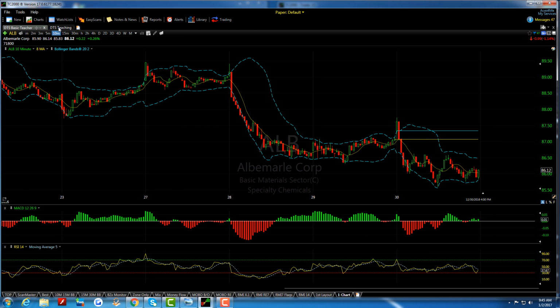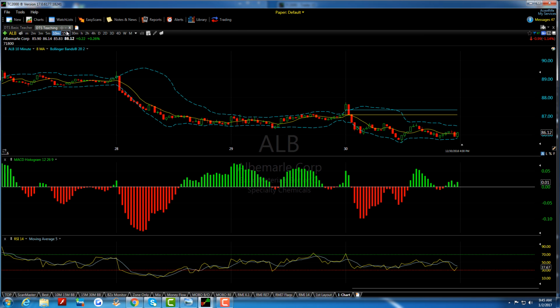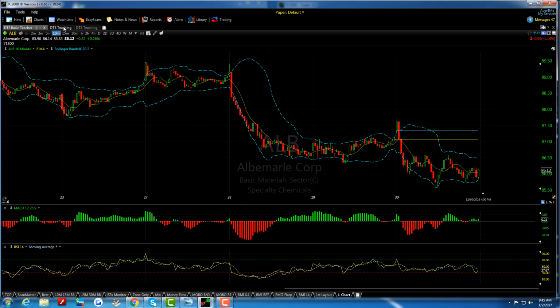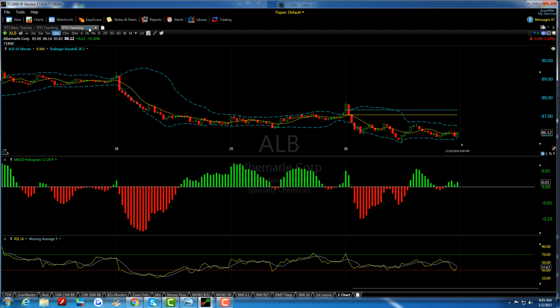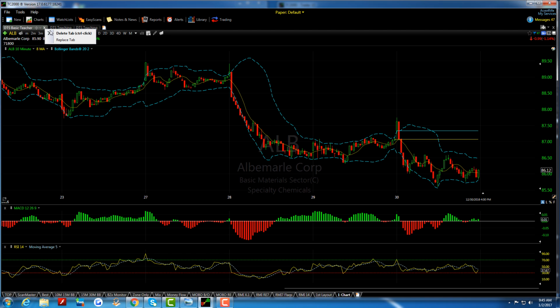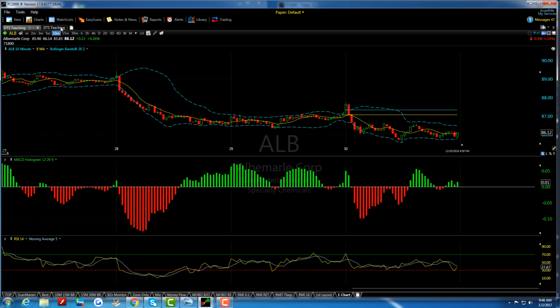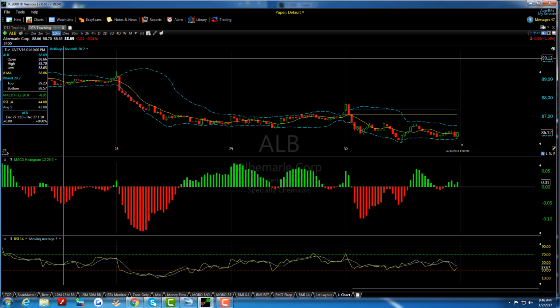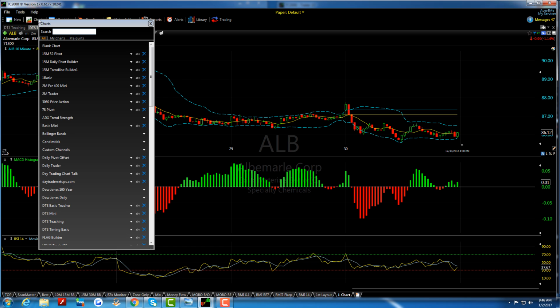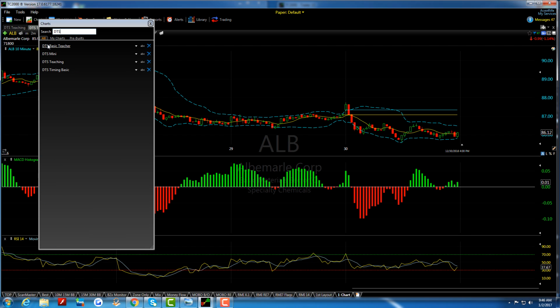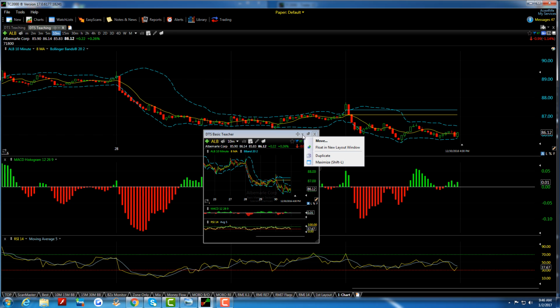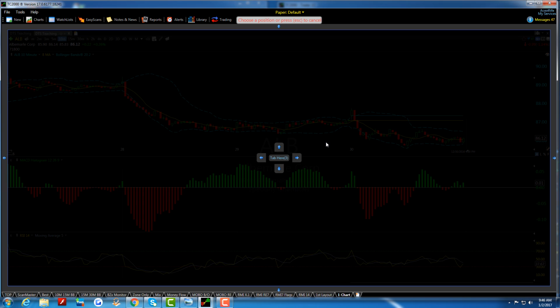I'm going to now duplicate it again. If I duplicate it from a tab group, it's going to put another one in next to it. Sometimes I'll have something and I won't have it over here, and now I want it on the other side of this, so I'll duplicate it, have it over here, and I'll go back here and delete that one. I could go back to my charts and open another copy. This time I'm not going to tab it, I'm going to put it next to it. Like this. Now I've split my screens.